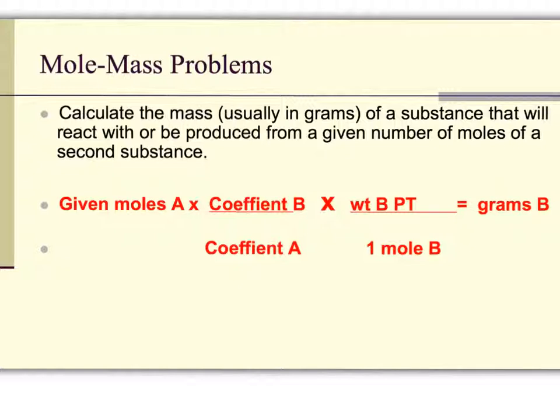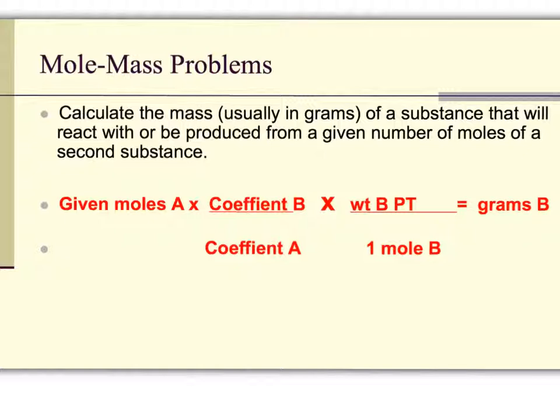Now we will talk about chemicals with regard to chemical A and chemical B. Chemical A is the chemical that we are given information about, and chemical B is the chemical we are trying to solve for. So when doing these problems, make sure your equation is balanced and make sure you have identified chemical A, the one you are given information about, and chemical B, what you are solving for.